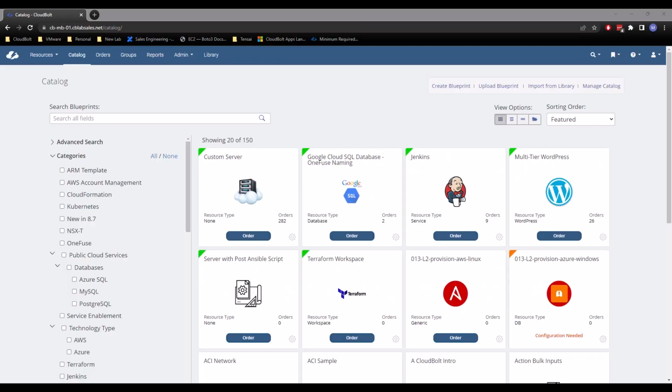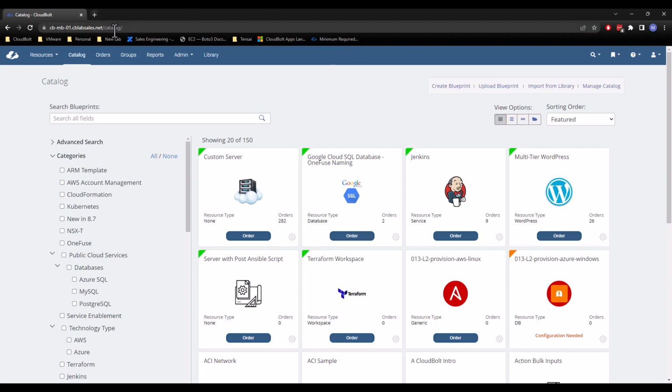All right, so we're going to unpack a little bit about dashboards in CloudBolt. The CloudBolt instance is really tailorable based on your specific use case. One of the things that I'll call out, I could just type in the dashboard extension here, and that would take me to the dashboard versus the catalog page. A lot of our customers' instances, by default, have the dashboard as the default landing page. You'll notice that even when I click the CloudBolt or your enterprise logo that you may have uploaded as part of a branded instance, in my instance, it actually doesn't go to the dashboard page. I've set my default landing page to be the catalog page.